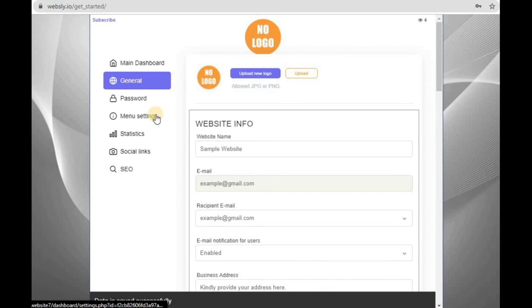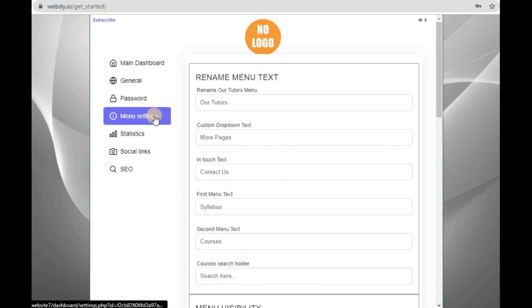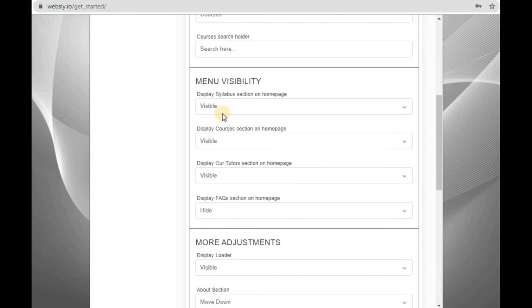Now in case you want to change your password, go here. Now let's go to settings, menu settings. On this place, you can edit your menu. Our tutors we have there, you can edit it here. So contact us, syllabus, you can edit them. Now that syllabus, if you want to hide it, you can hide it. Courses, if you want to hide it on your website.